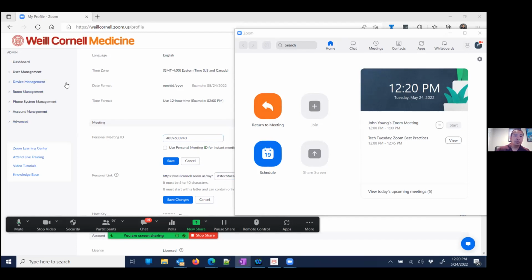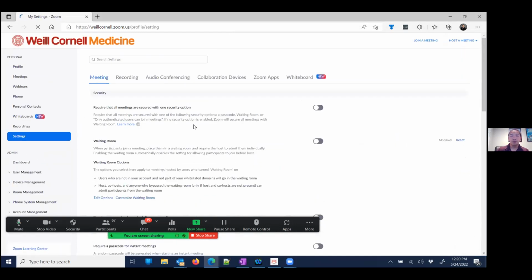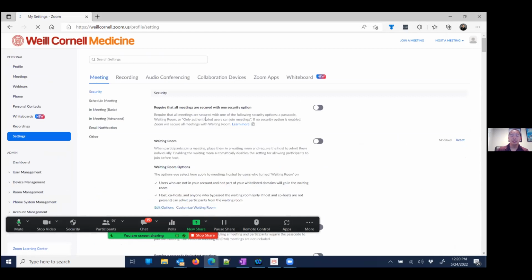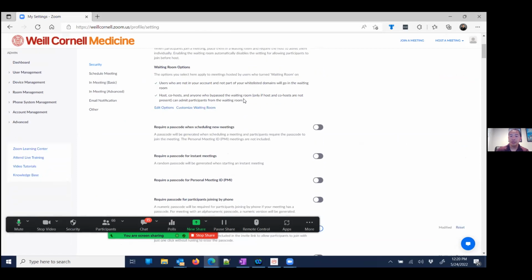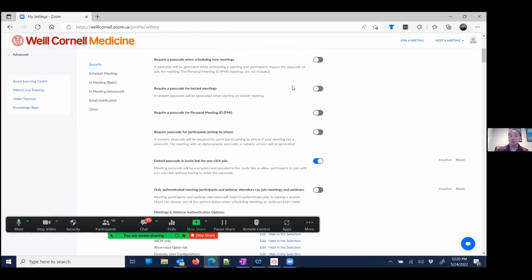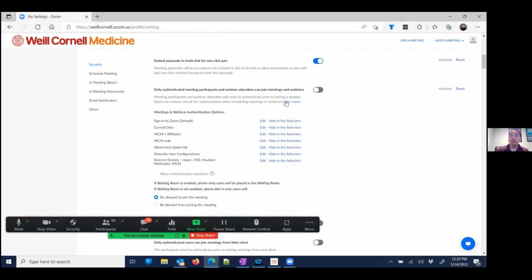Then if you go into standard settings, there are a whole bunch of options, and we have documentation on this. You can control whether you want to use a waiting room by default, when you want to use passcodes. If you want authenticated users only, you can control only Cornell. We have some subcategories where you can have meetings that only Weill Cornell or only Cornell or Weill Cornell people can join, only WCM and affiliates.